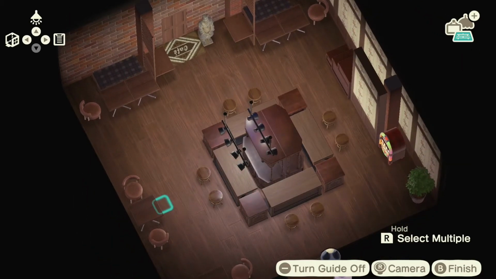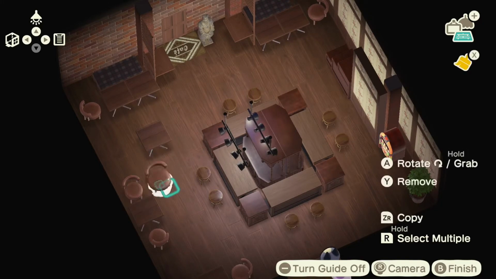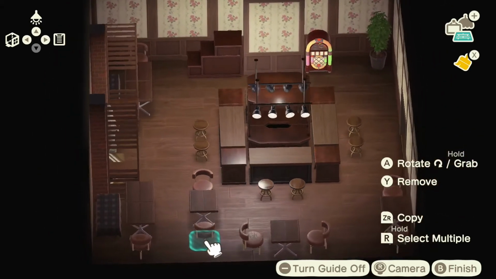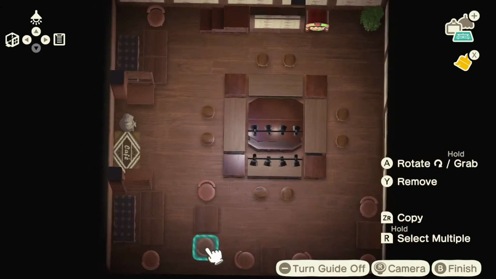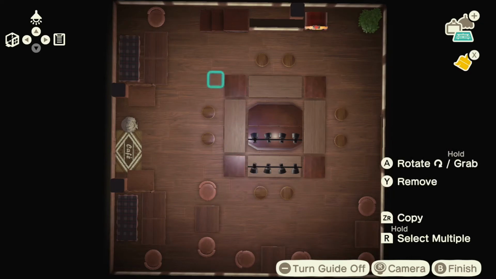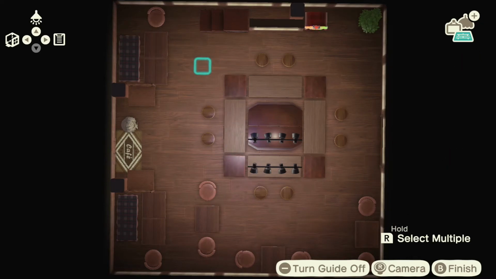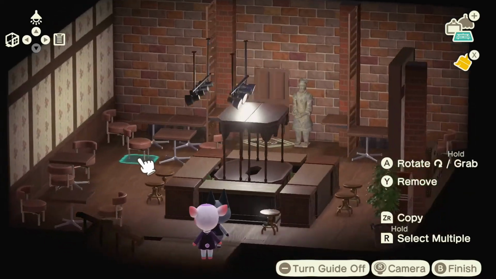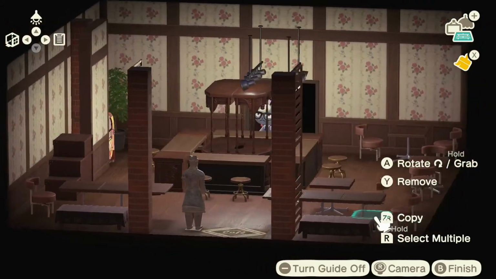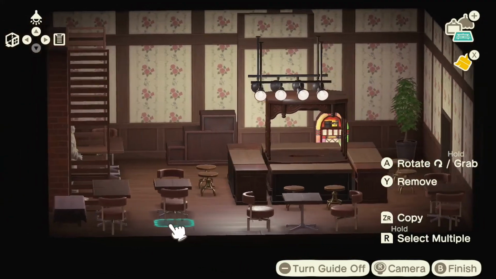Okay, so let's see if we can fit another table and chairs here somewhere. This is going to be tight. It really is. And they won't be able to walk this way, but I can't move it further over. I guess I could move it back a little bit more. And you can't get back into the back booth, so it doesn't matter. Okay, so here we are with what we have so far.